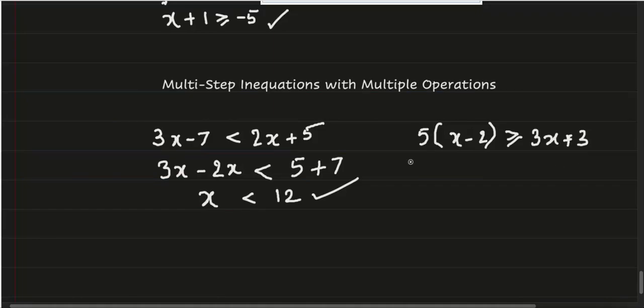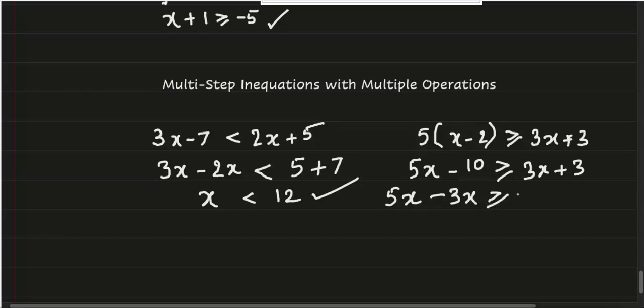That's why we first multiply this 5 and open the bracket. 5 times x, 5 into minus 2 is minus 10, plus into minus is minus, that's right. So 5x minus 10 is greater than or equal to 3x plus 3. Similarly, we need to group it and find the value of x. So 5x is here, so it will not change sign, but 3x is coming to this side, it changes the sign to negative. Greater than or equal to remains as it is, and 3 is there, no need to change anything, but 10 is joining, that's why it will change sign to positive. Here 2x is greater than or equal to 13.